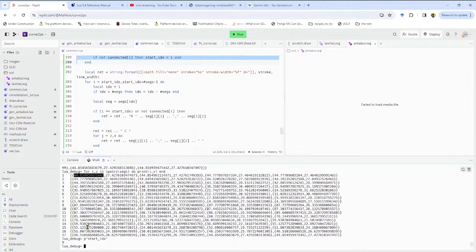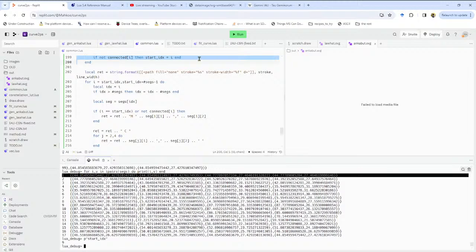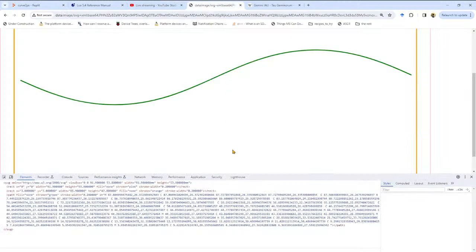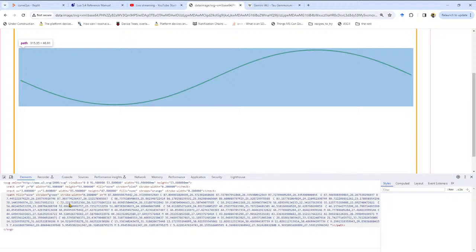So yeah, our start index is 9. So we're starting on the right-hand side. Then we're going to the middle. Wait, I don't understand. We're starting on the right-hand side.